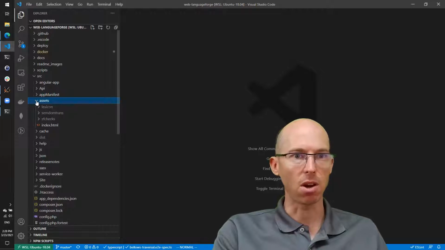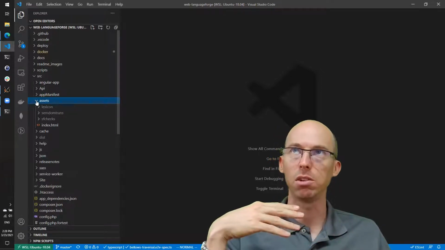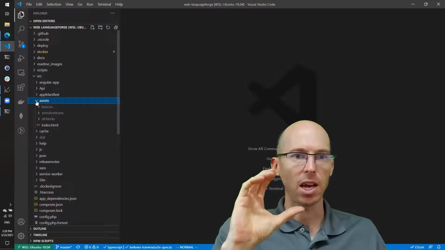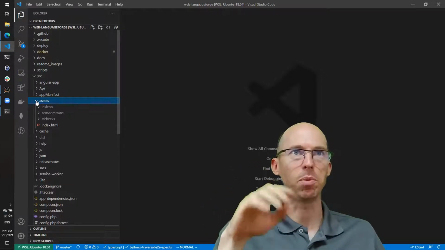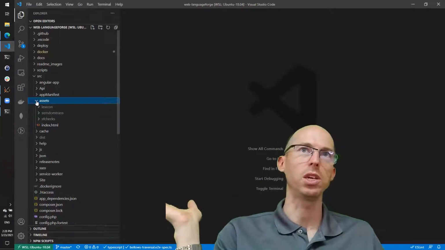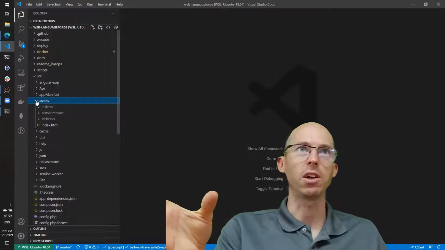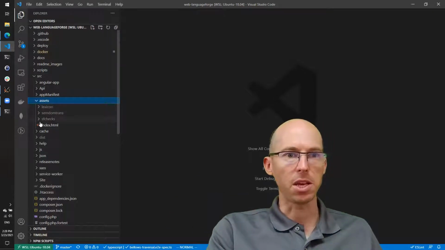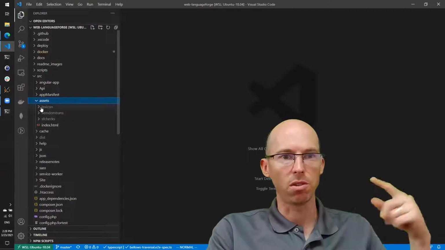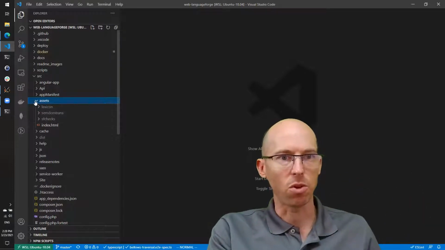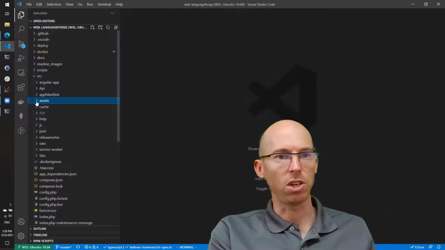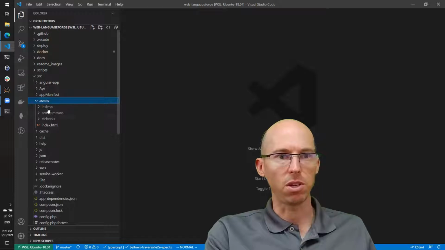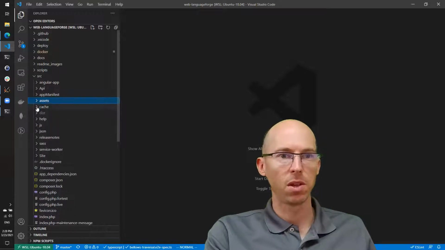Assets. It's not actually checked into the repo. If it is, it's an empty folder, and this is where the user uploads assets, like importing a lift file or a zip file or something that would get stored in here. I think even the E2E tests will generate things in this folder. Essentially, it's ignored in the gitignore file, but things will show up in here as you exercise the application.